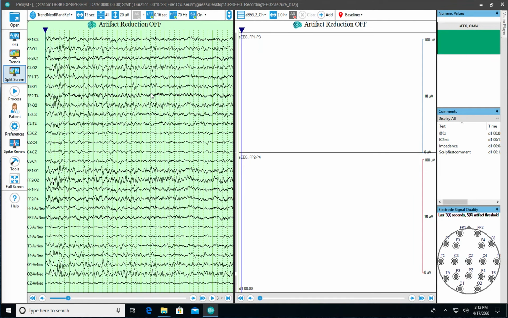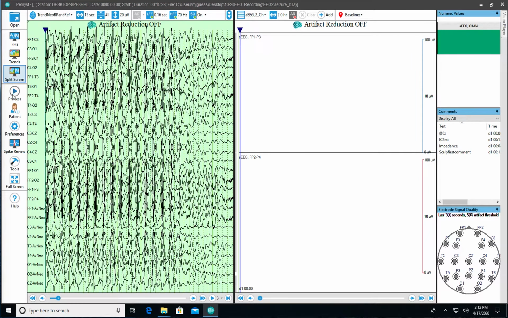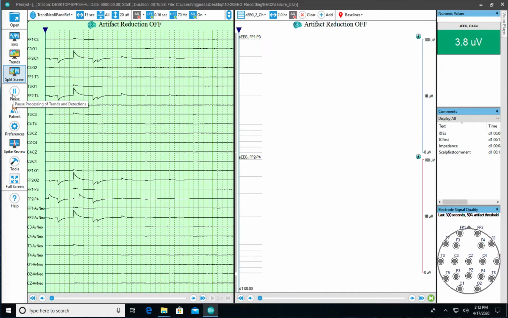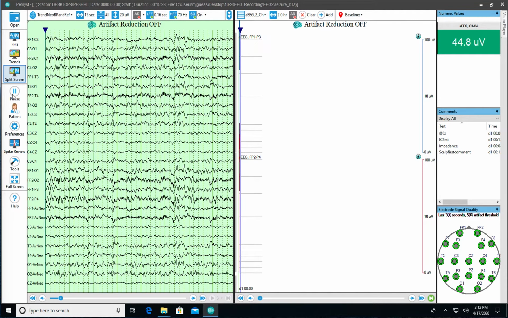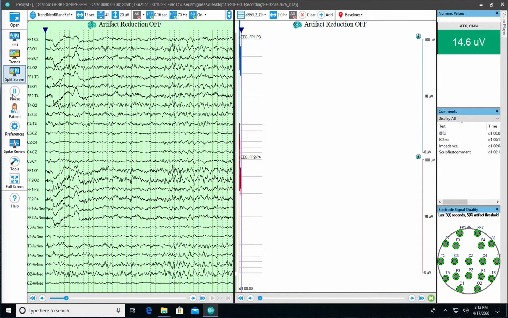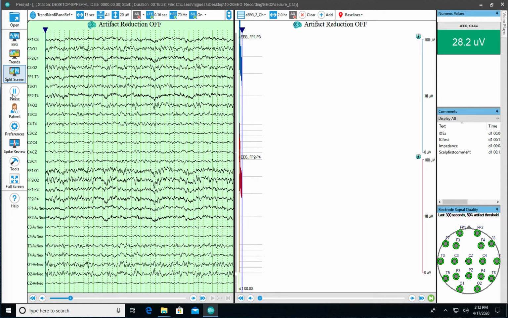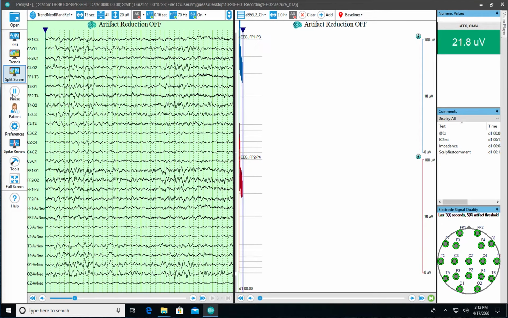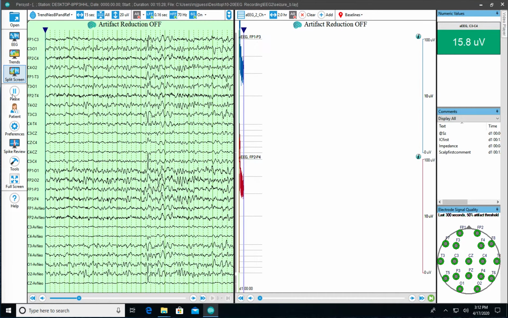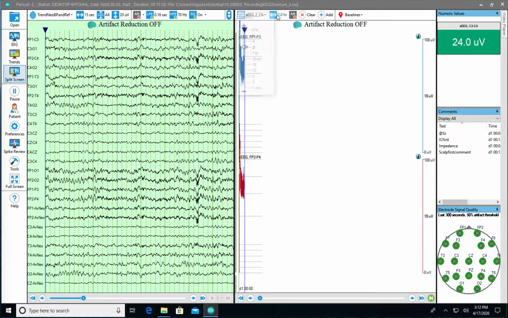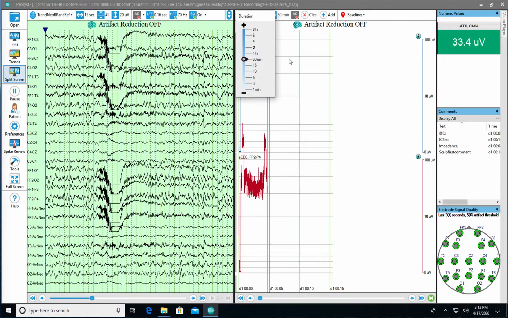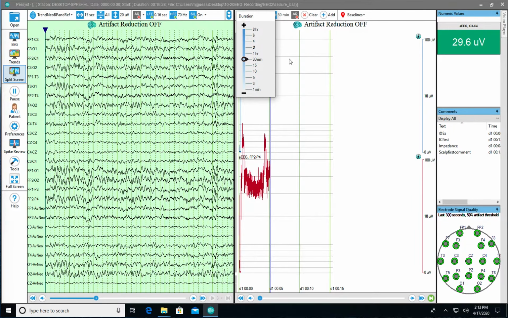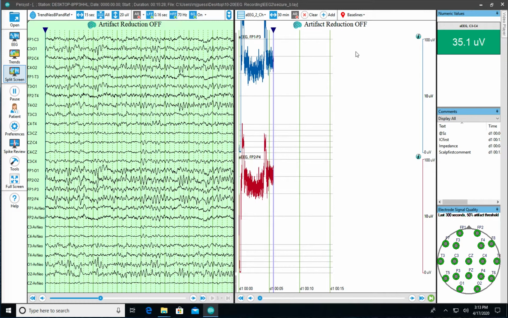So let's see what happens when we do the trending. The process. And again, this is a full 1020 EEG. So we expect the AEEG to start out at typical amplitudes. And you can see it making its way down into a normal range. Let's go ahead and change the time scale here from 2 hours. We'll go down to 30 minutes. This is not a long recording. And so this is doing what we would expect.